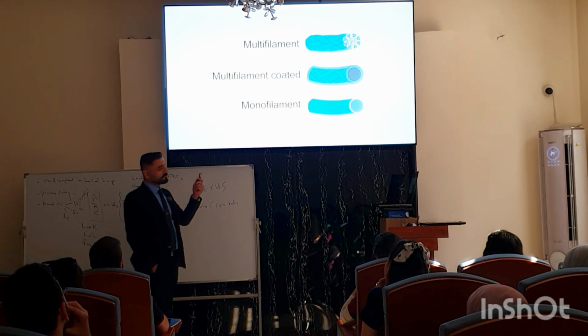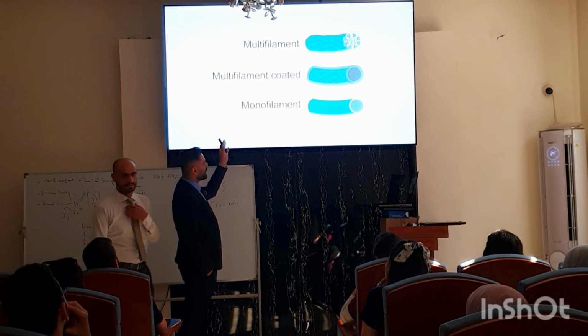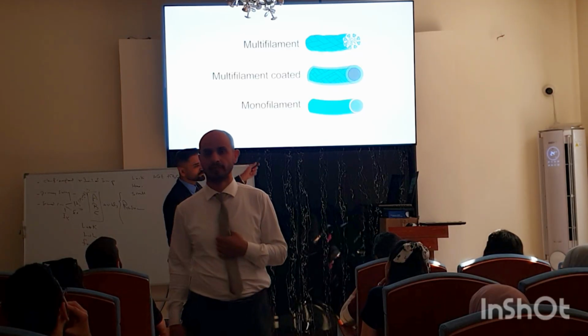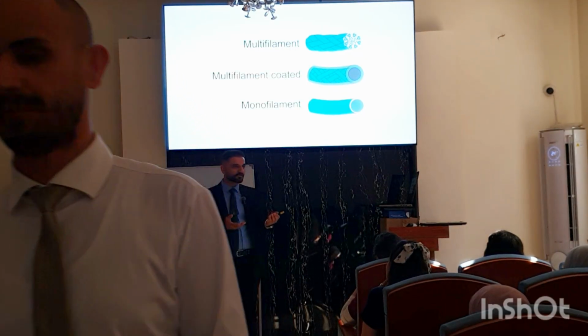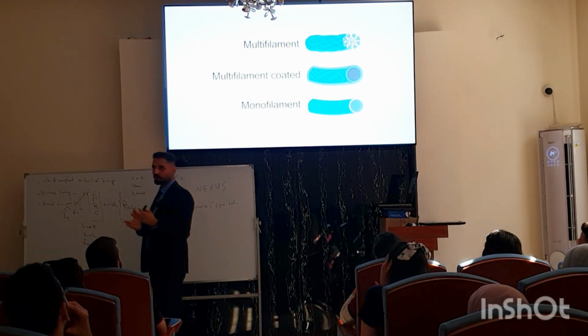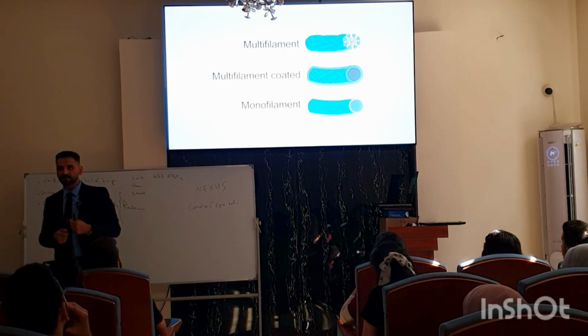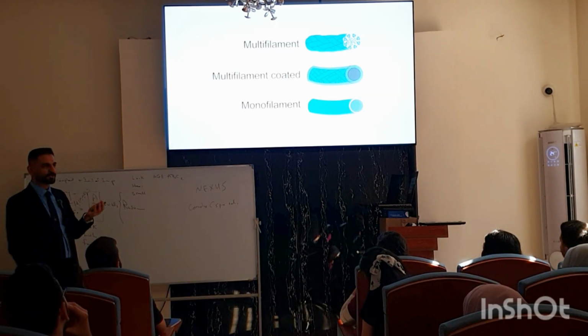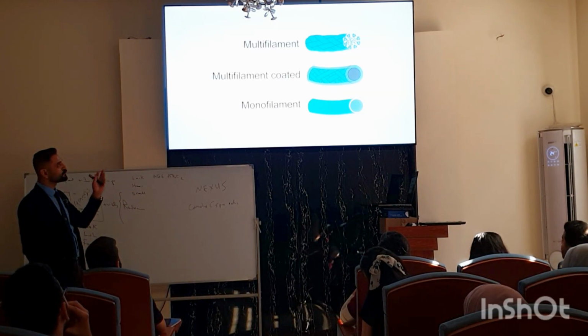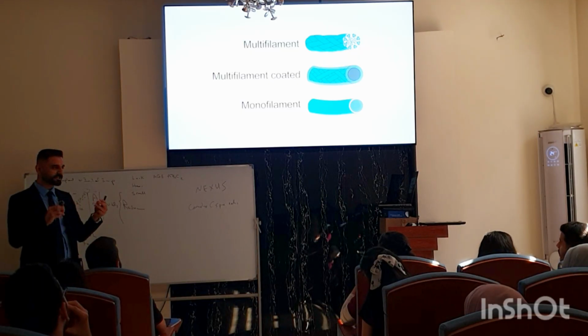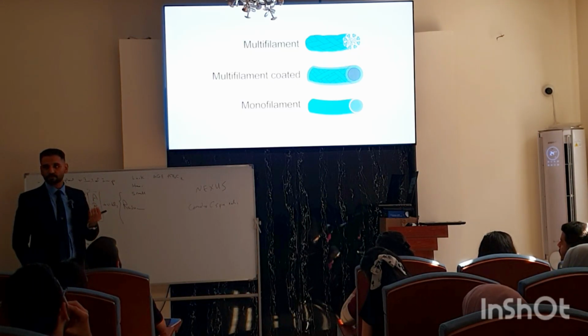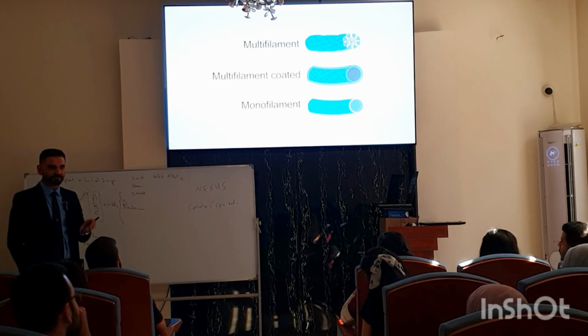So they invented this hybrid type, which is a polyfilament coated. From inside, it's a polyfilament, with the advantage of a polyfilament, which is easy handling, but it's coated with silicone or wax or some material to give it a smooth outer surface to avoid the risk of infection. Is that clear until this point?